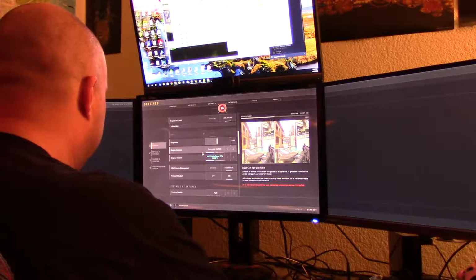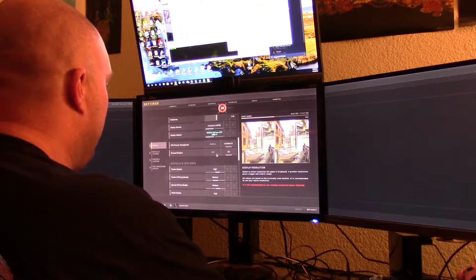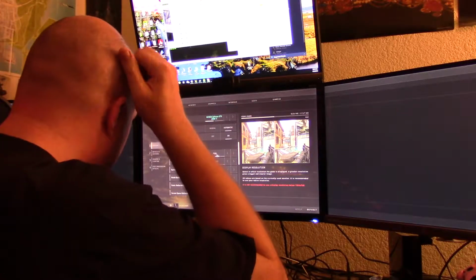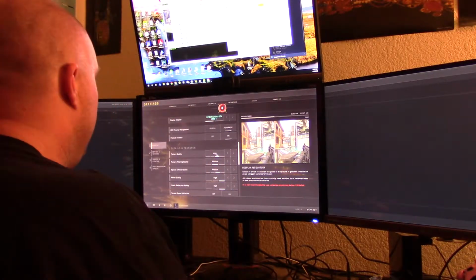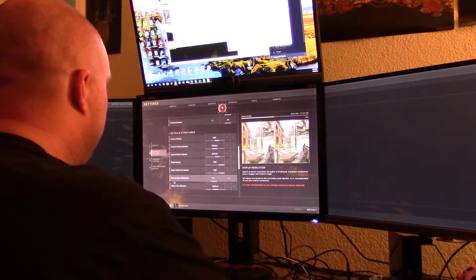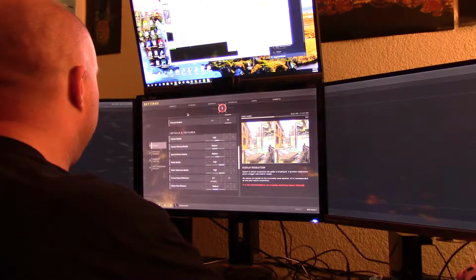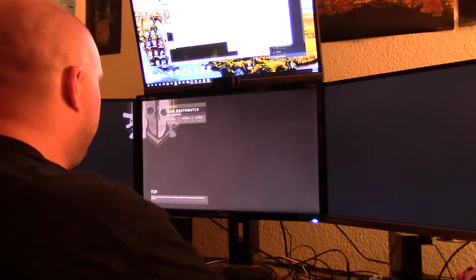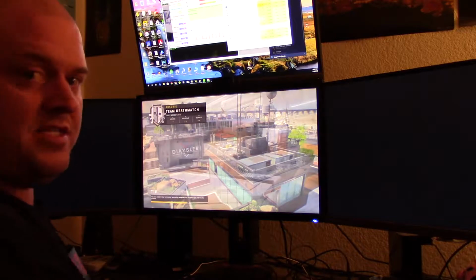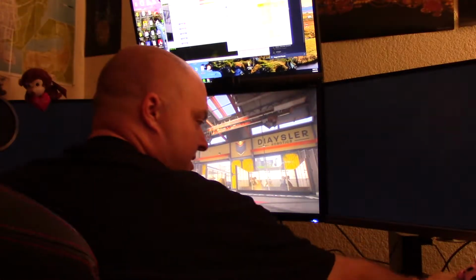Graphical settings. It looks like texture quality high, texture filtering medium, special effects medium, model quality high, static reflection quality high, screen space reflection off, object view distance medium. So that's just what it set it to right when I started up the game. Maybe it detected I had three monitors. I don't know, but let's see how it runs.